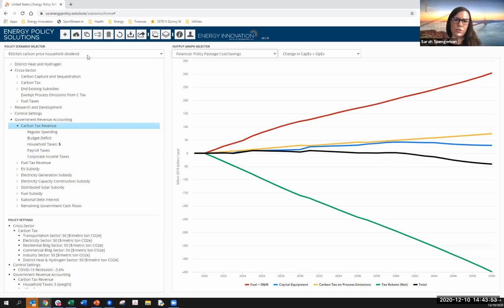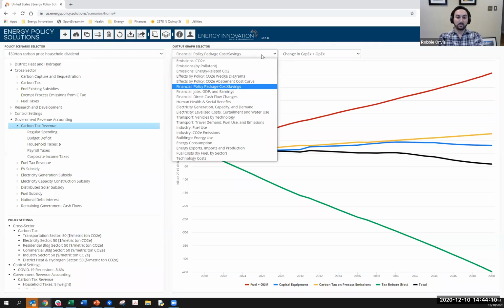Great. And then another question from Rick Knight. Does your jobs and GDP modeling take into account impacts on the dollar value as a consequence of federal deficit changes from a policy? Yes. So there is not on the online tool, but in the version of the model in Vensim, we do have accounting for changes in inflation as a result of changes in the deficit and how that money is used. If you have specific questions on that, I would refer you to Jeff Rissman, who's the architect behind the model. He spent quite a bit of time thinking about that, and I'm sure he'd be happy to answer any additional questions.